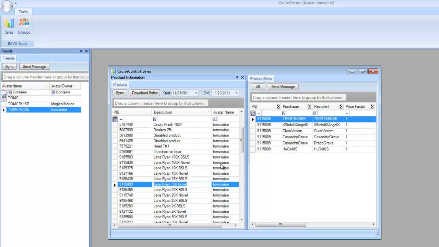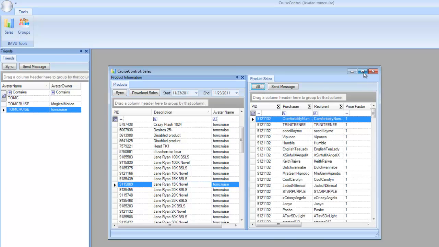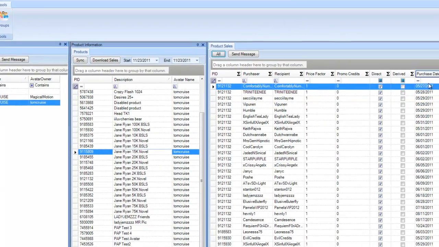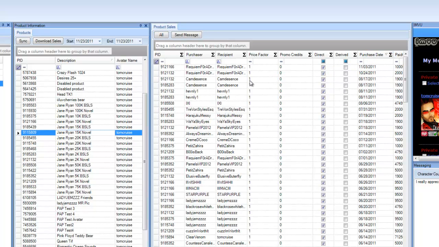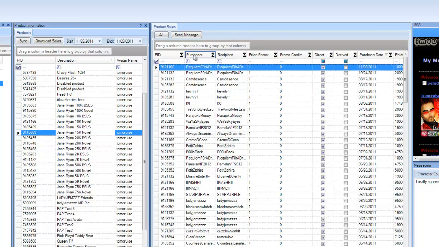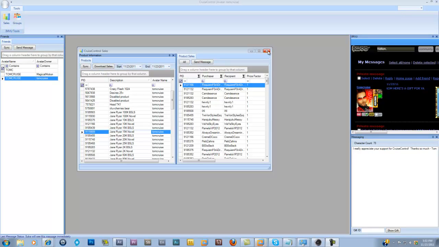Let's say I wanted to thank some people for buying some products. I can click on my all button here. Maybe I want to expand this out and look at purchase date. I can click on an individual here, send a message, have my message, and click send, and do the same thing. Now we're going to close the sales window here.